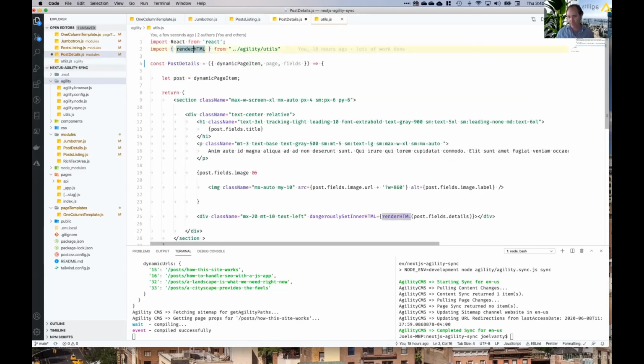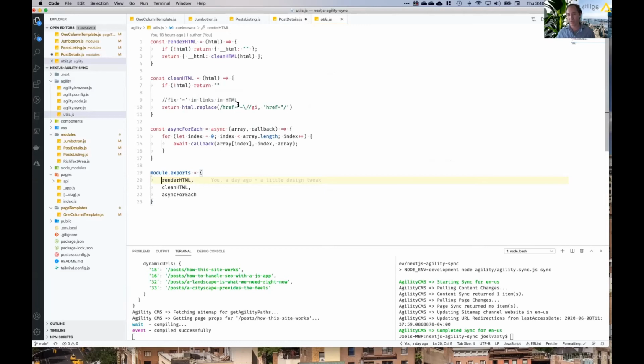And all that does, if I just check it, is go through and replace bad links with good links. But if you had to actually run a cleaner on your HTML, which I really recommend, what I normally do as I build up a project, especially if I'm inheriting old HTML code, is run a cleaner on it. And sometimes I'll just take out the HTML completely or only allow certain tags to be in there.